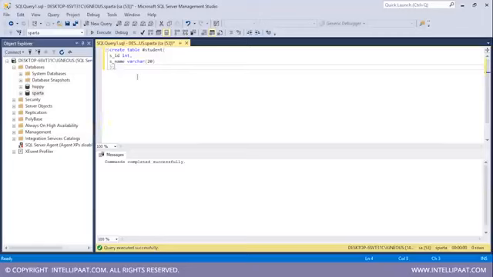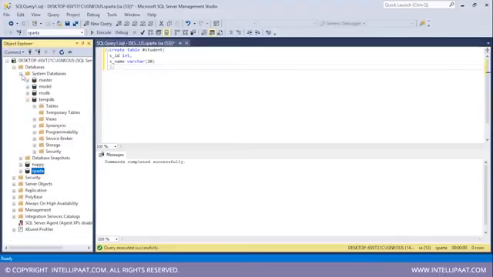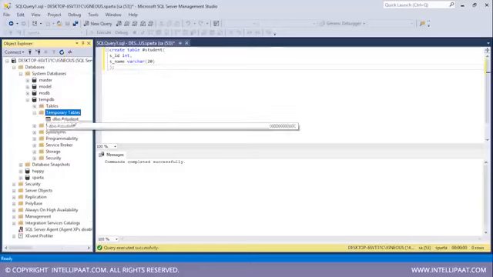Now I've already stated that this temporary table is stored in the tempdb. So let me show you guys where the tempdb actually is. So you'd have to click on the system databases, and over here you'll see the tempdb, and inside tempdb you have all of the temporary tables. So let me refresh this. Right, so we see that we have this temporary table student inside our tempdb database.